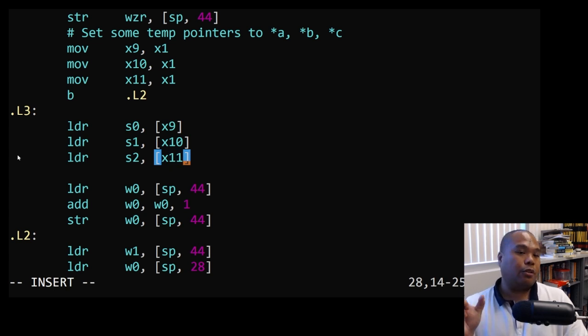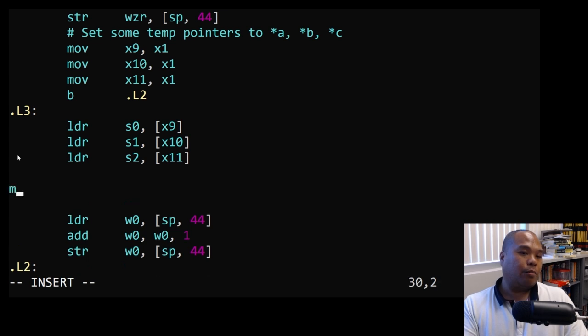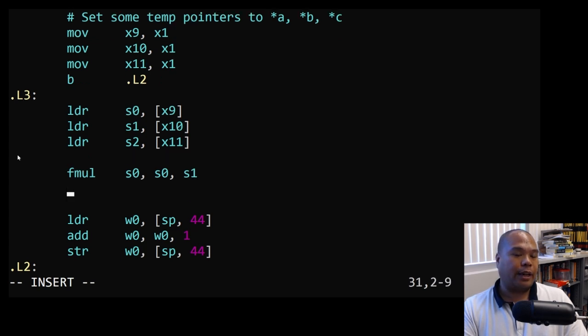So I'm loading A, B, and C. Then we have to multiply. That's fmul, by the way. Fmul S0, S0, S1. We're going to use S0 as the aggregator. Then we're going to add S0, S0, S2. So multiply these two items, place that into S0, then add these two items, which by the way, this was linked, right? So there's a multiplication right there.